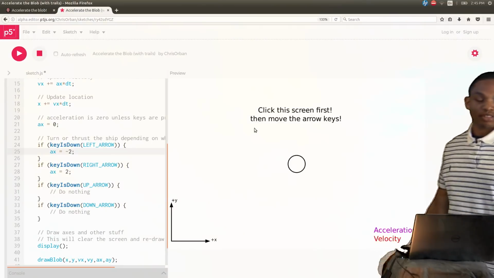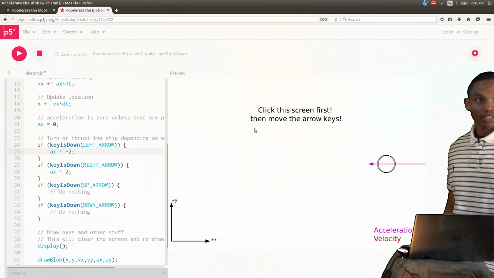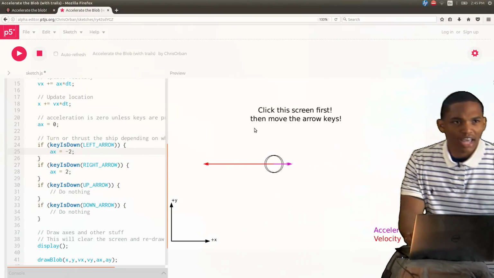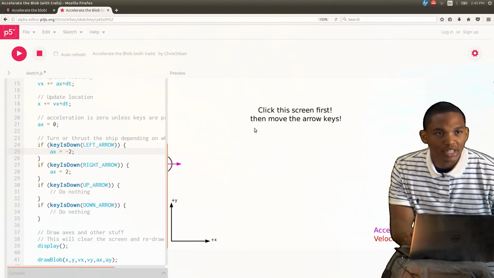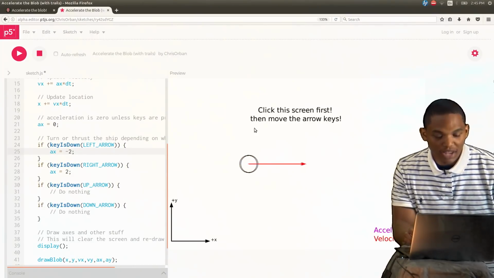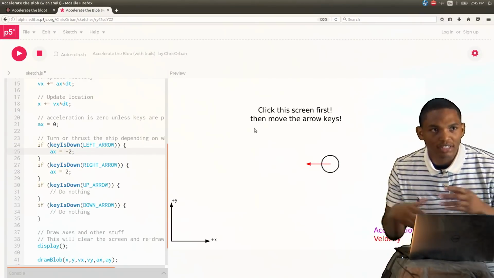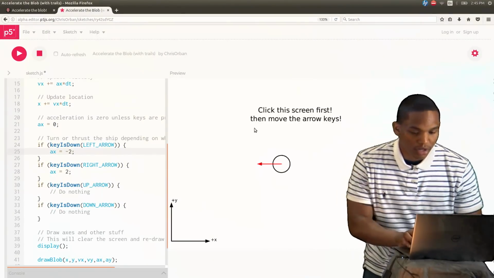So let me step out to the side, click the screen, move in the right direction, and now it moves in the left direction. And I just want to make a point here. As you can see, this blob is slowing down and actually going faster and faster. You can really see it when we have both directions in it. So that's the acceleration that we are referring to.